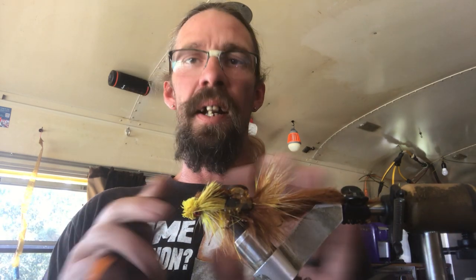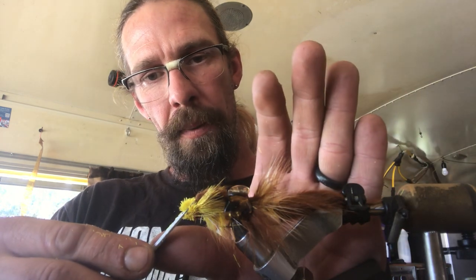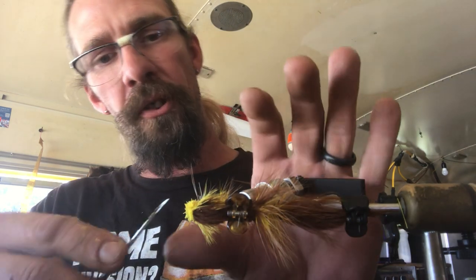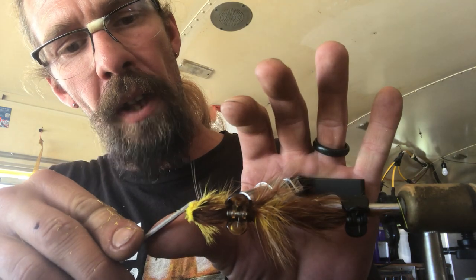Now, this is not a sex dungeon style head. This is more of a drunken, disorderly style head. So you're going to find the eye of your hook and you're going to come up and you're basically going to shape the head like a cone. You're going to shape it this way and you're going to shape it that way. All starting from the eye of the hook to the eyes of the fly.